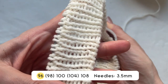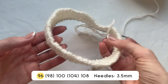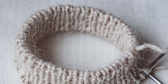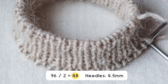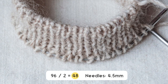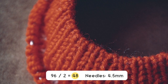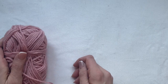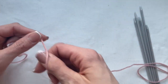Please be attentive: 96 stitches you will cast on for classic cast on. Then you take 3.5 millimeter needles and simply cast on the number of stitches you need for your size, then follow the instructions and knit a simple rib — one knit, one purl stitch. However, if you want to try tubular cast on you have to divide this number into two. So if it is set 96 stitches it means I want to cast on 48 stitches. What is important here is that I use 4.5 millimeter needles — bigger needles, not 3.5 millimeters. Moreover, I need to take a waste thread approximately the same thickness, or I can simply use color B. With this color and needles 4.5 millimeters I cast on 48 stitches.